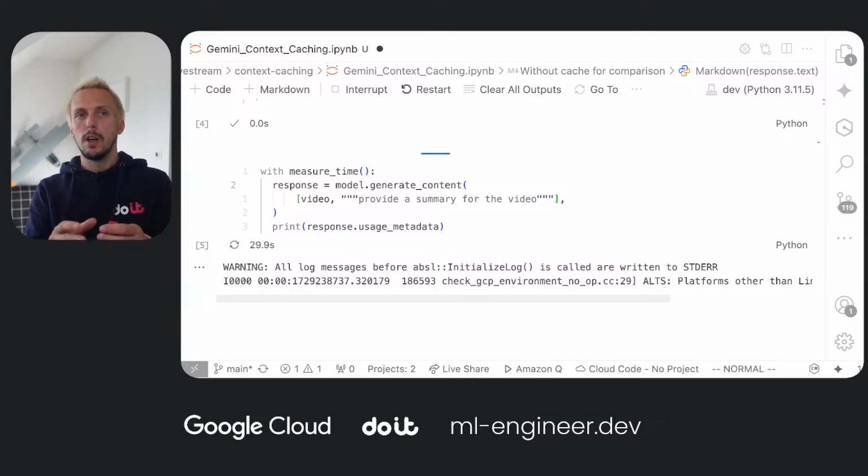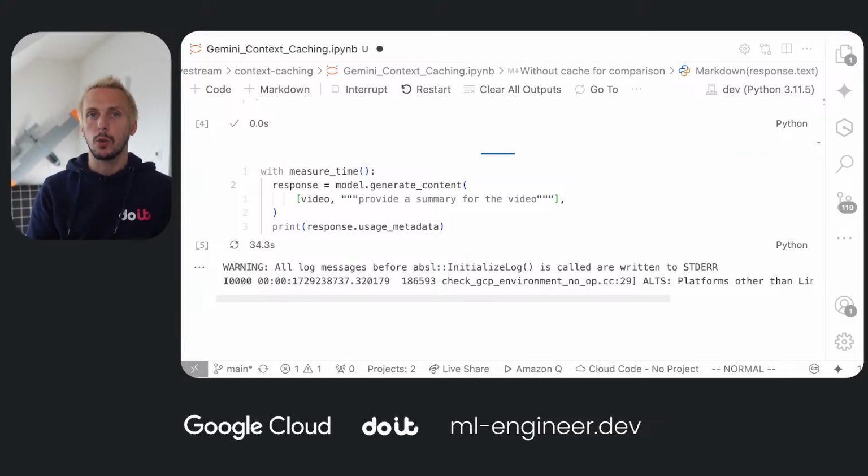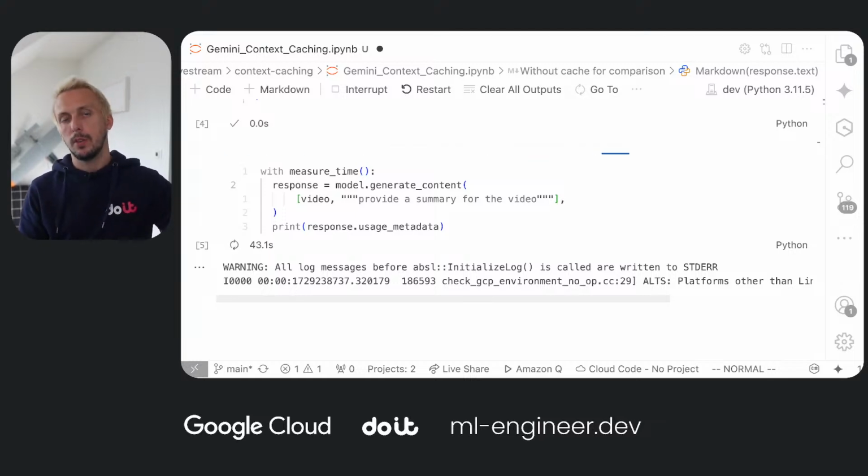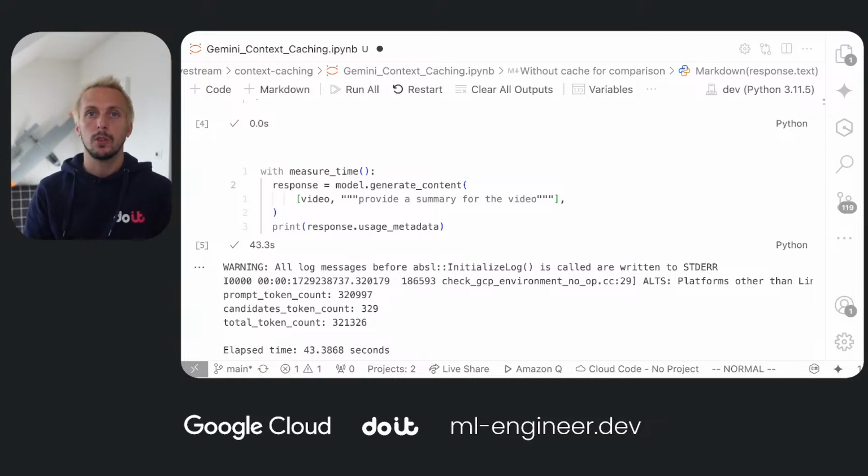Your prompt, your context size, needs to be at least 32,000 tokens large to use context caching. If you have a smaller context size, you currently cannot use caching. So it's from a specific amount of tokens, 32,000 tokens, to actually use it. And I think the cool thing is caching also supports function calling and, as you saw, system instructions. So you basically get all the functionalities you have with Gemini also directly with caching. And I think that's really cool.